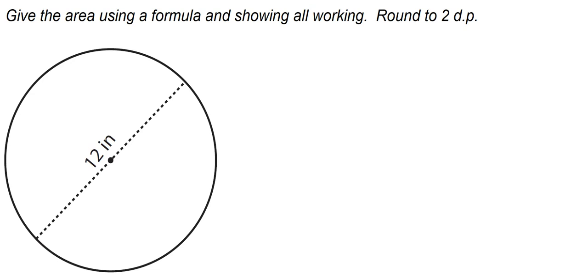For these problems, we have to give the area, and we have to use a formula, and we have to show all our working, and then ultimately, we have to round our answer off to 2 decimal places. So let's go through this process. First of all, we have to use a formula.